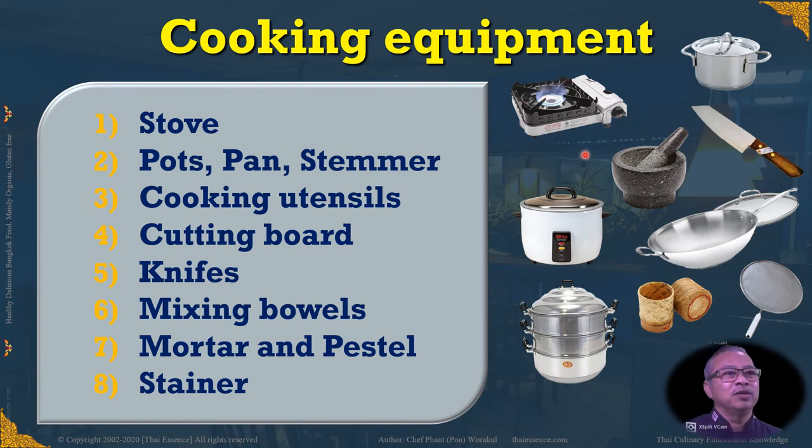I use this portable one in my cooking class when I do private cooking classes. If I have to set up somewhere else, I will use this kind of thing. And the main thing you want in your kitchen is the mortar and pestle. And then the knife.